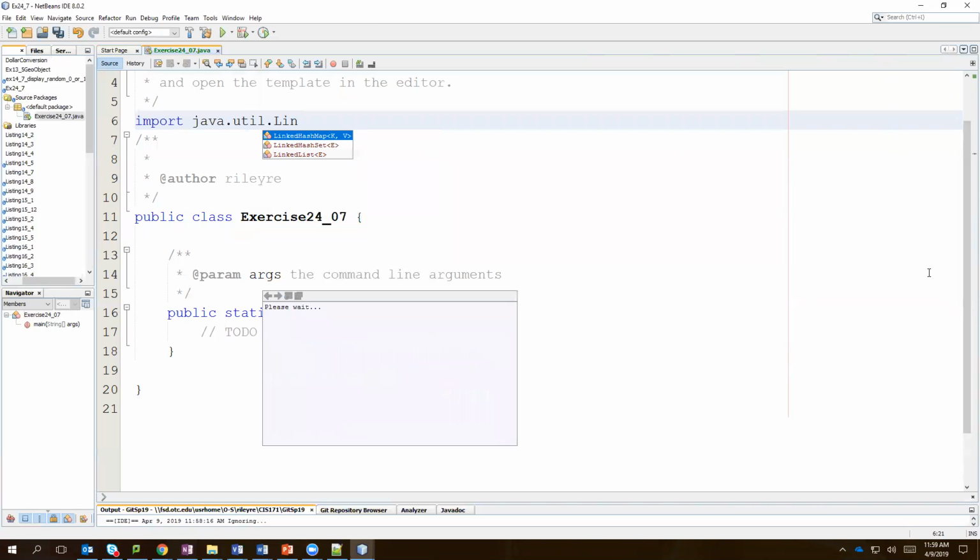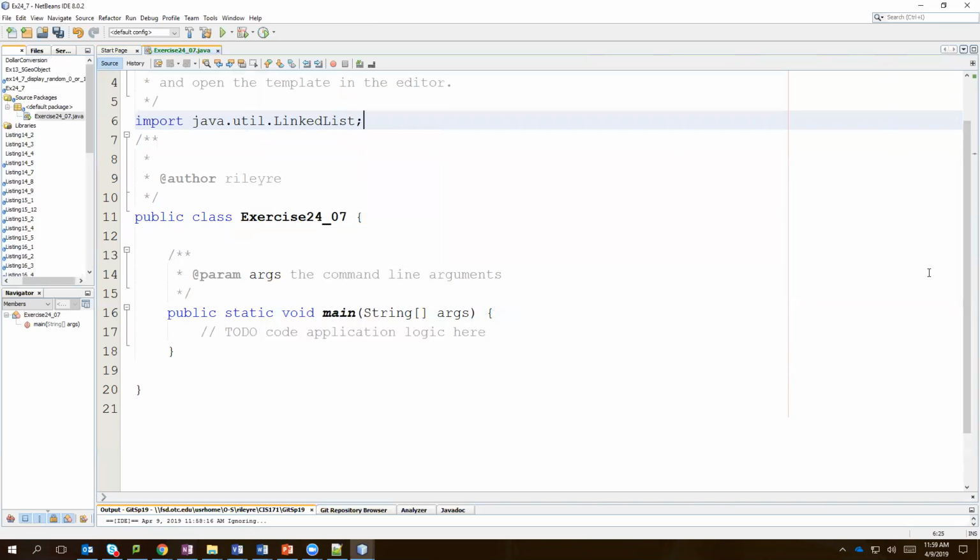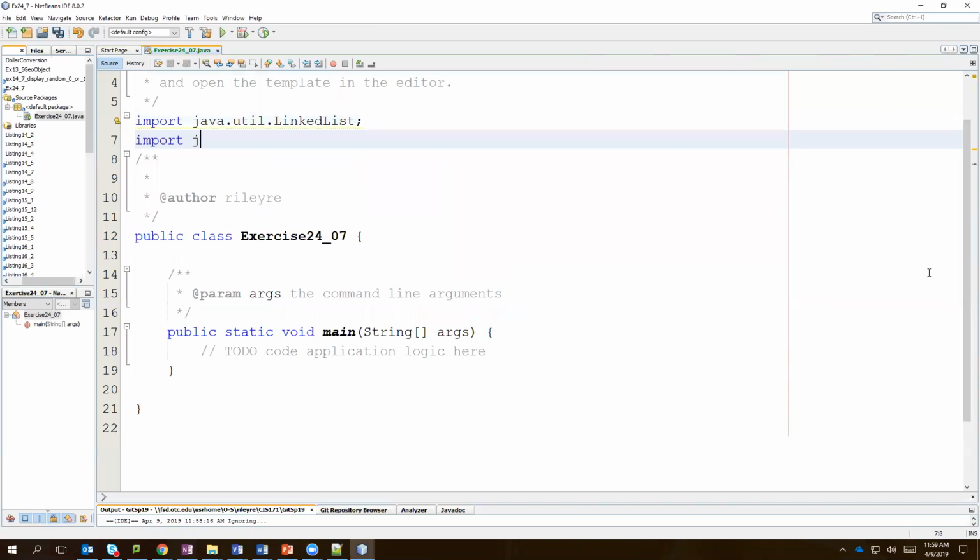But the first import I want is java.util.LinkedList. And then we're going to have a bunch. I'll just give you this so you don't have to worry about it.